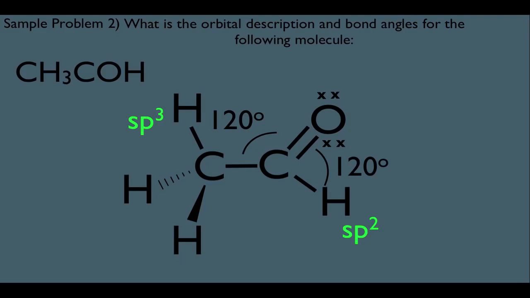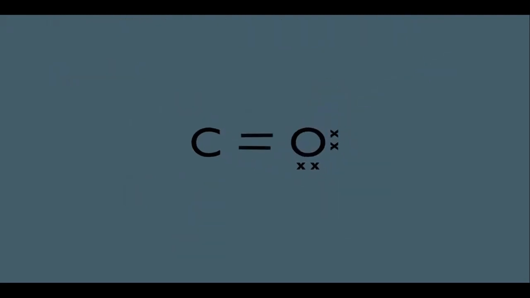Now, even though at this point we've answered all the questions here, let's do some additional analysis. For instance, look at this oxygen right here. We saw in a previous online lecture that oxygen could be hybridized. You could use the quick and dirty method on it. For instance, determining its steric value, you would get a total number of 3, which means this oxygen is sp2 hybridized. This helps us make sense of the fact that the carbon and the oxygen have a sigma and a pi bond between them. Notice, let's just focus on that bond right here.